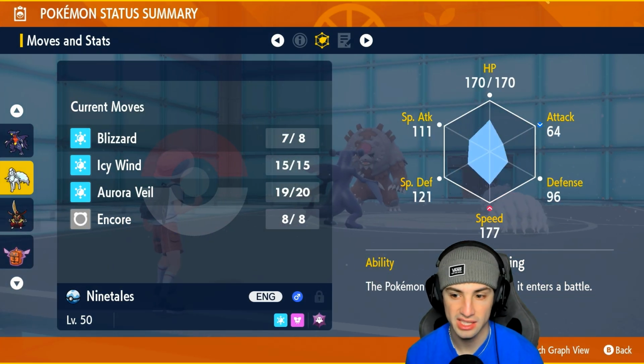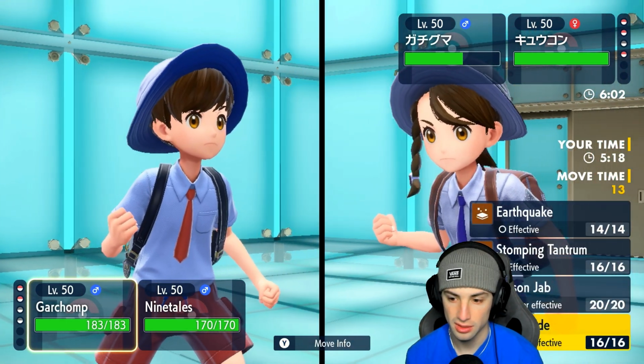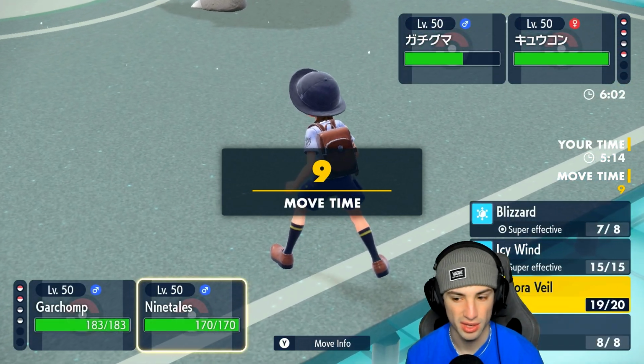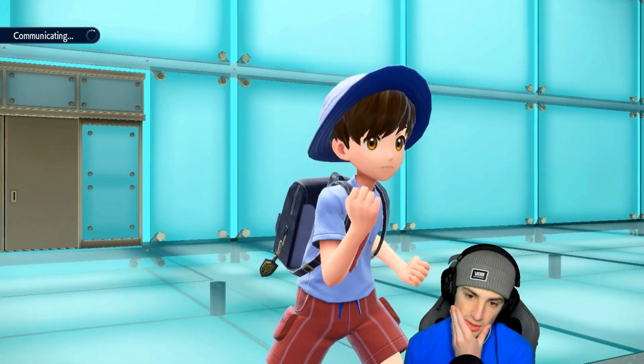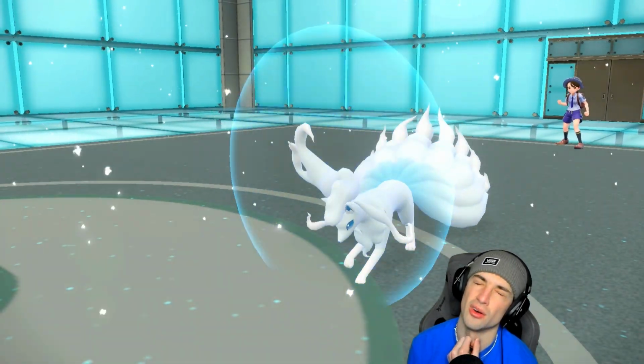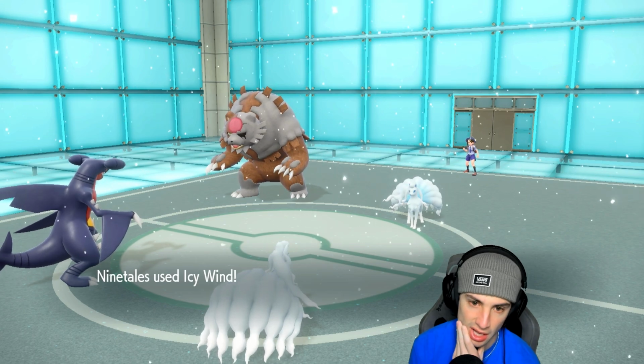How fast are you? You're maxed out on speed, Ninetales. We're definitely gonna go for Icy Wind, and Poison Jab's going to do a bit more damage. We're going to try to KO this thing. I don't know if we can, though. We're going for it. Ends up just protecting. Oh, no. Luckily, Icy Wind's going to slow down the Ursaluna and chip up a bit more damage into that.